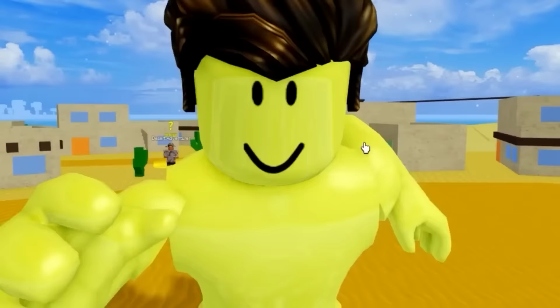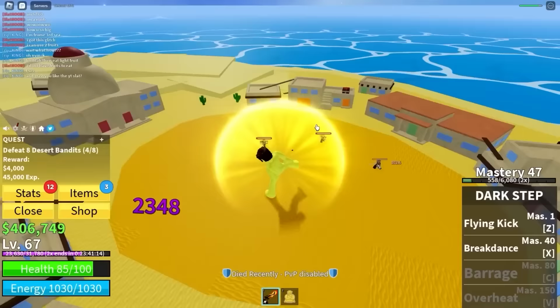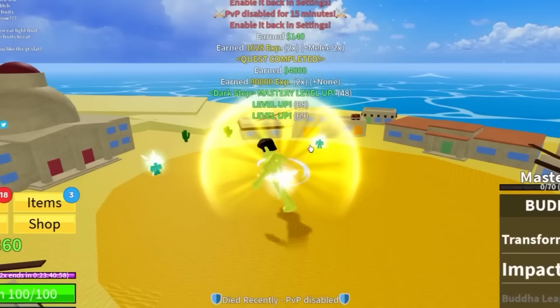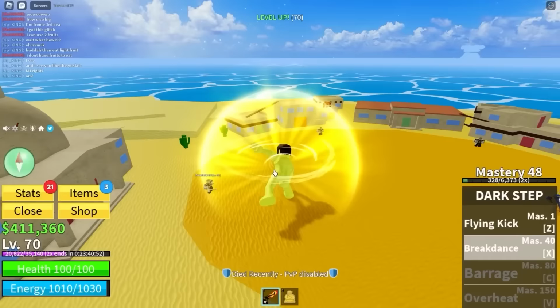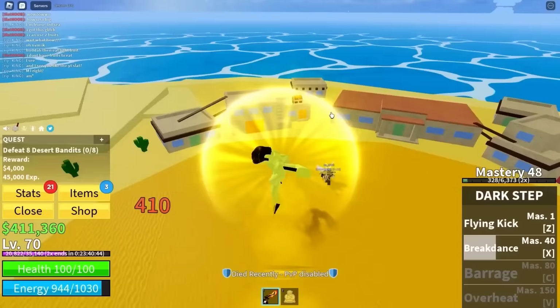Bro, what's going on? Anyways, we need to focus on the task at hand, guys. We literally just need to level up for the next 24 hours and become a pro at this game, no cap. Oh, y'all, we got the next ability for our fighting style. It's called Break Dance. Oh my God, if that's not the dumbest thing I've ever seen. All right, let me accept this quest. Now let's beat the black arty.